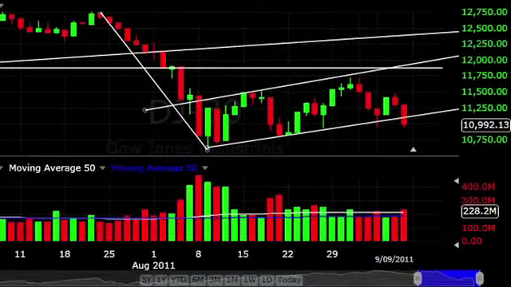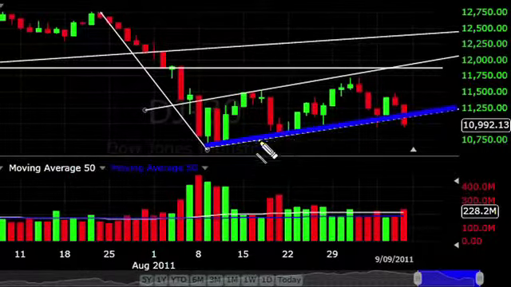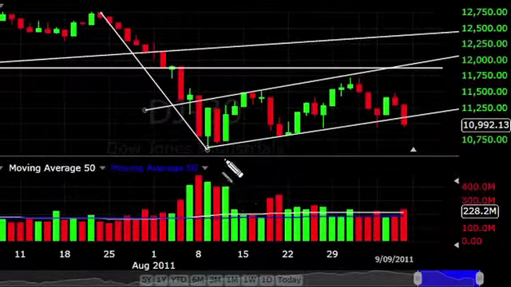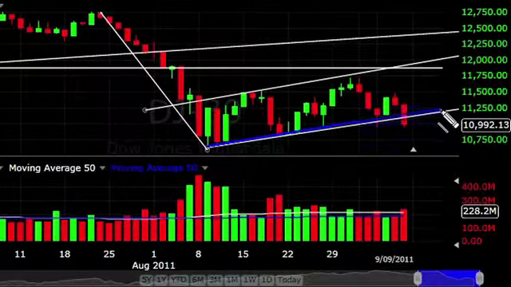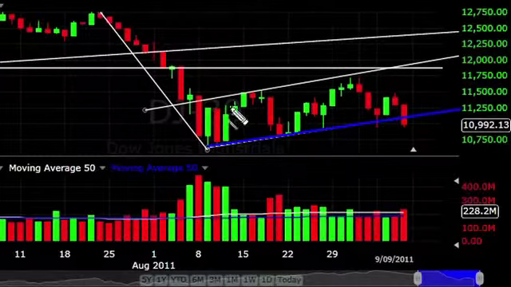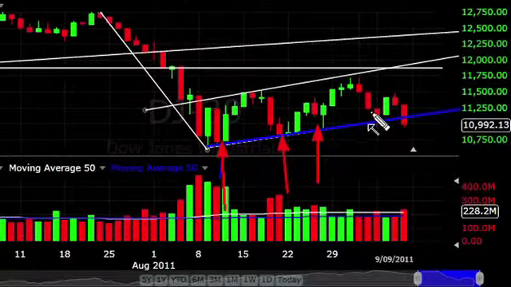So we have two different things here. We have this upside movement through here, and this is probably the most powerful thing I can teach you in this video today: the closing prices are very, very important. You can see here that every single time the market got down to these prices, it bounced off there, it bounced off there, it came down a little bit there, and it bounced off there.